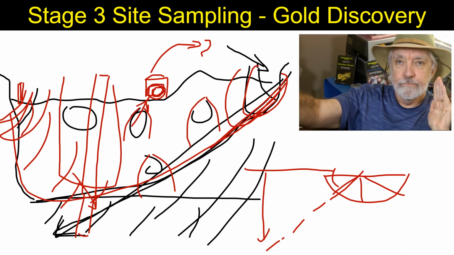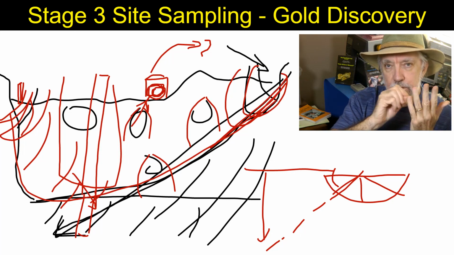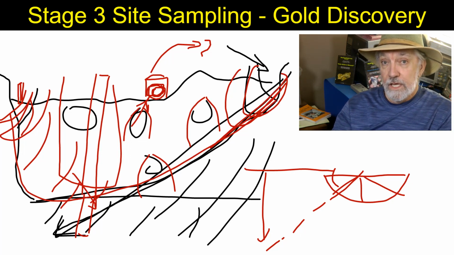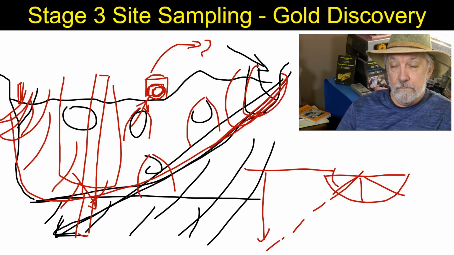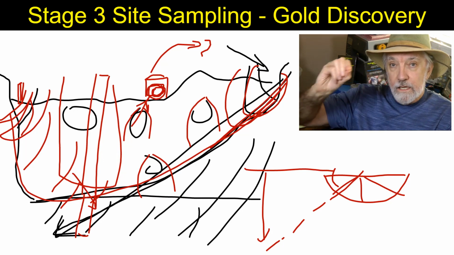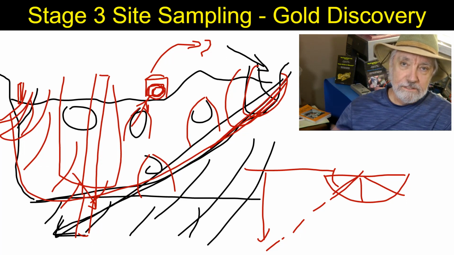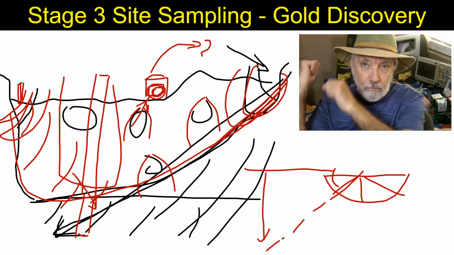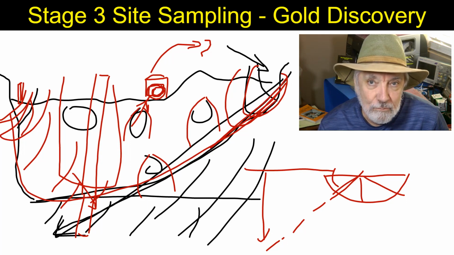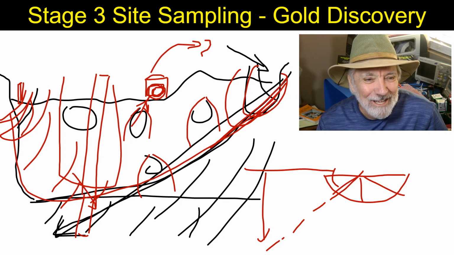Now that distance was a fixed constant. So what we did is we moved that thing around and took numbers by hand and then did what they call a move out correction. It's a bit of math to adjust for how the travel time changed. When you plot that, you can see these bottom edges, and it was funny. We could see sewer lines. We did it in somebody's city street in La Jolla, California. That was pretty fun. You could see all these college kids banging away with a sledgehammer on the street, with a bunch of technical equipment that looked like it came from the 1940s. But that's the idea.